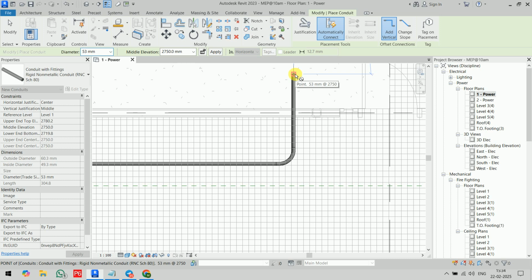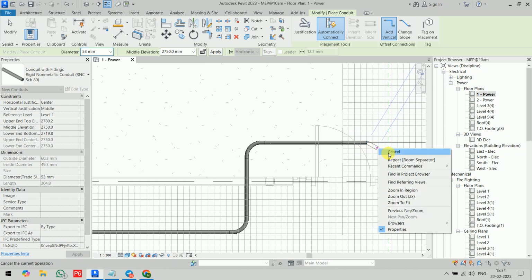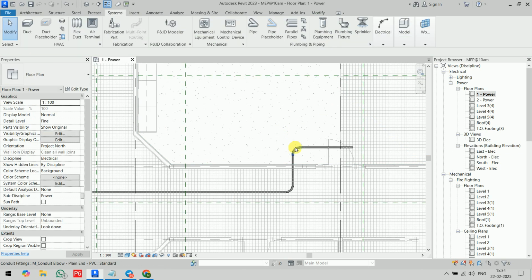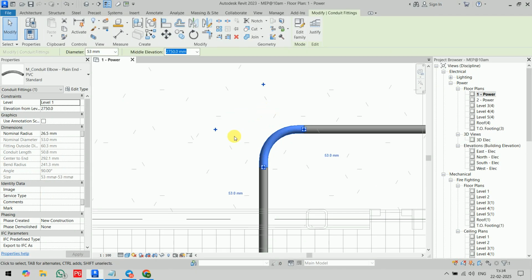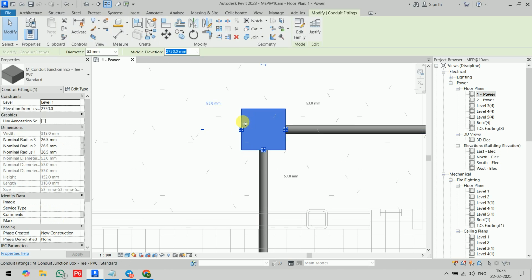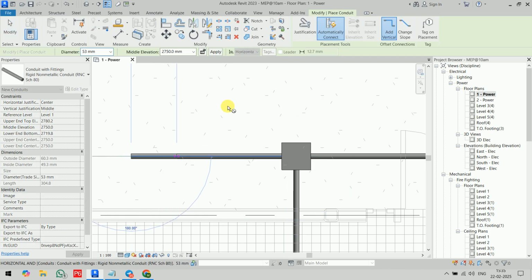The elbow is the fitting, and accordingly you can define the path. Let's say we require a conduit junction box here. You can press this plus icon and it will convert into a junction box. You can select it, right click on this dot and draw your conduit from this point.